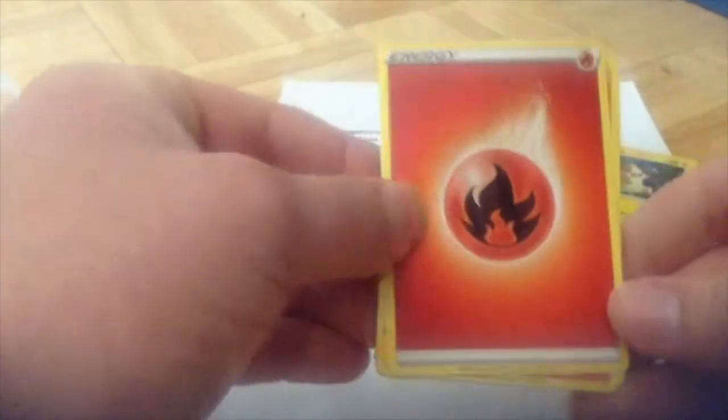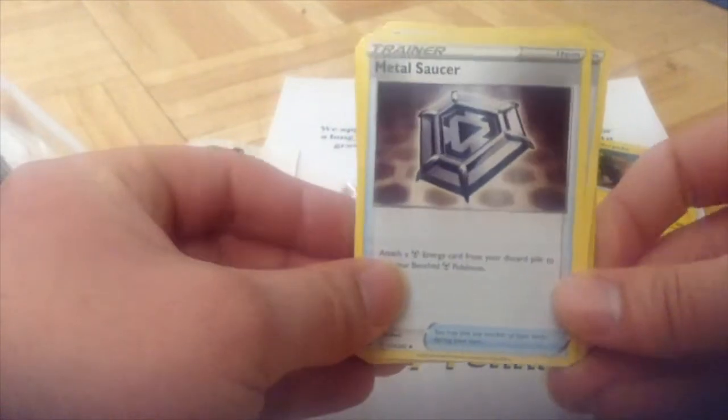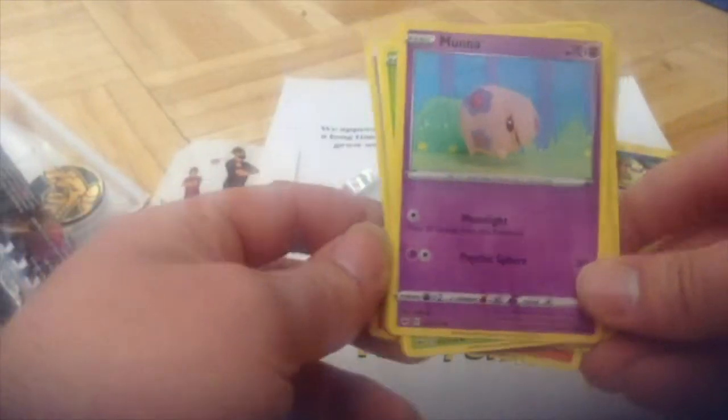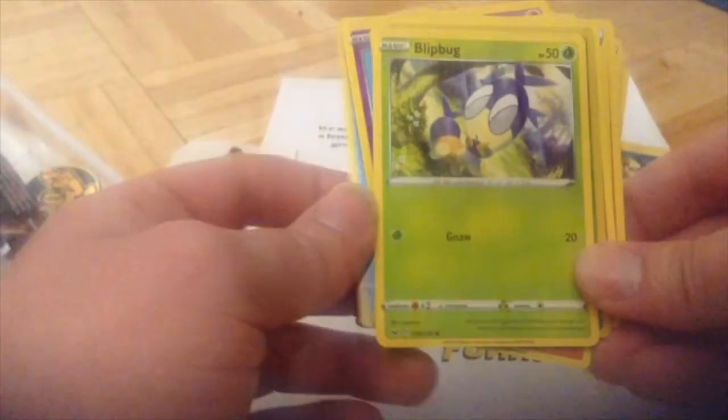Fire Energy, Eat More, Metal Saucer, Quick Ball, Vulpix, Muna, Roselia, Joodle, Flipbug, Roselia Reverse, and Ninetales.